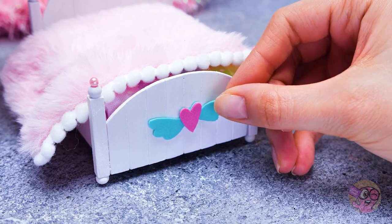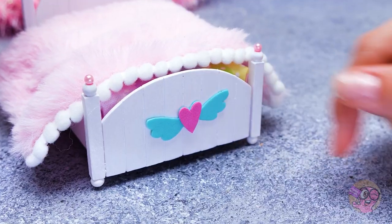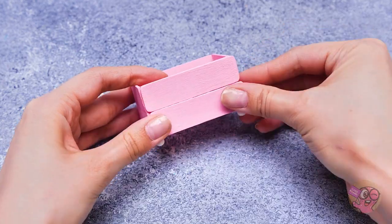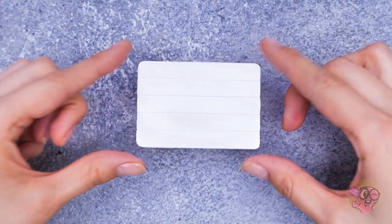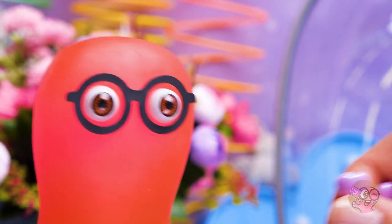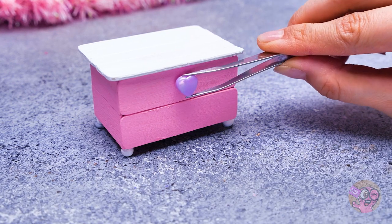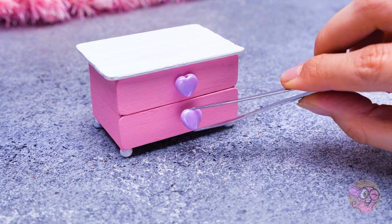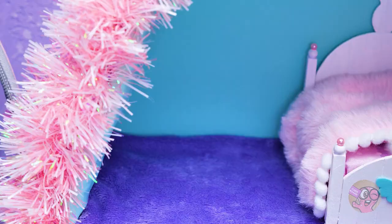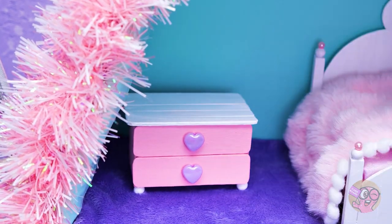The test is passed! This sticker is a mark of quality! Now, let's make a nightstand! Oh, Susie, I could barely find these handles! Oh. Just in time! Let's attach them to the right place! Oh, the new decor has arrived!